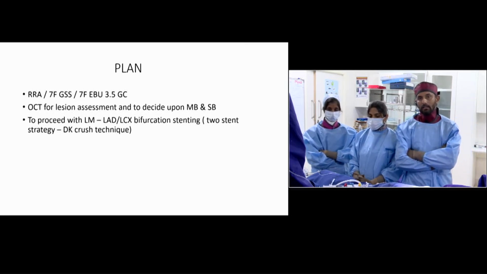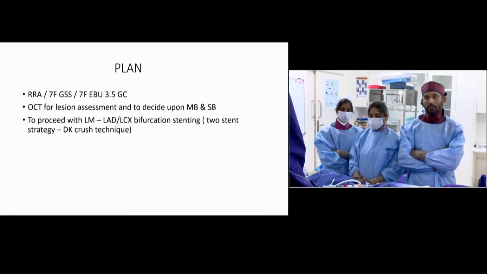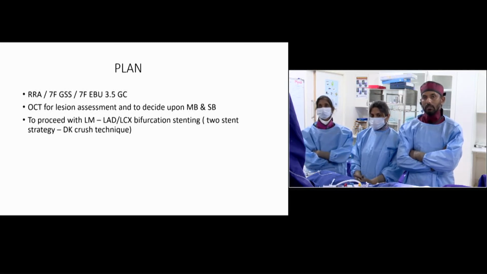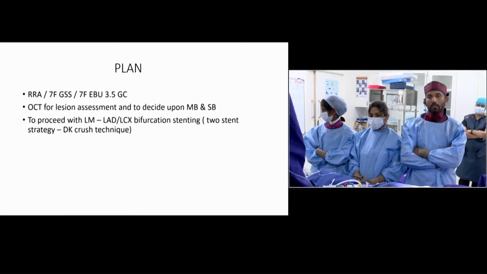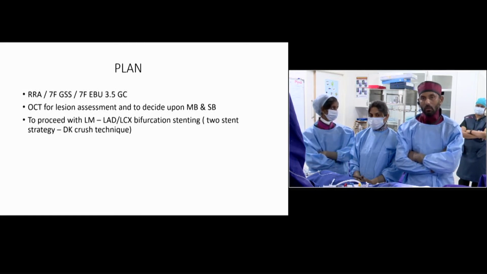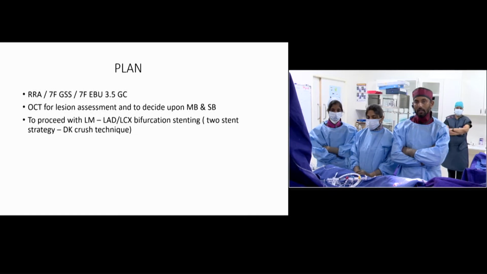I calculated the SYNTAX score 2, which is a combination of factors, including the anatomical SYNTAX score and other factors such as creatinine clearance, left ventricular ejection fraction, COPD, peripheral vascular disease and age. It suggested that the 4-year mortality for CABG is around 1%, and for PCI around 2.5%. So no significant difference, but we discussed all these options with the patient himself, and the patient decided to go for PCI to the LAD, circumflex and left main.